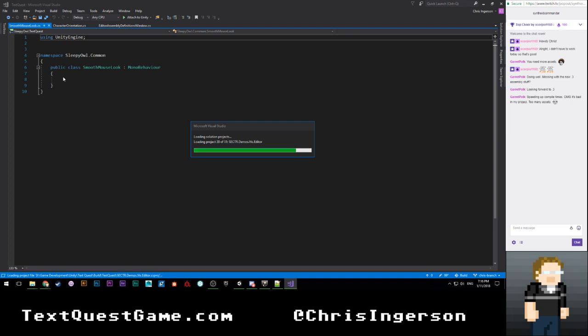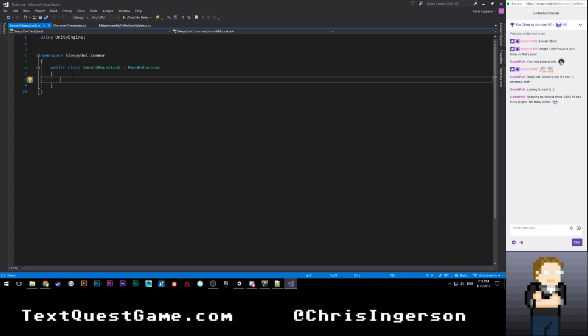Speeding up compile times. That's fair. Yeah, it's a pretty significant gain. And like I said, if I create a script in sleepyowl.common, it actually compiles super quick. TextQuest is a little bit slower because it's referencing a bunch of other assemblies. So I think when I make a script in TextQuest now, it's not quite as big a recompile as it used to be, but it does have to recompile all of the Sleepy Owl stuff, all of the Sleepy Owl editor stuff, all of the TextMesh Pro stuff, and basically every third-party asset that I'm referencing directly through code has to be recompiled, which sucks, but that's better than the entire project being recompiled every time.